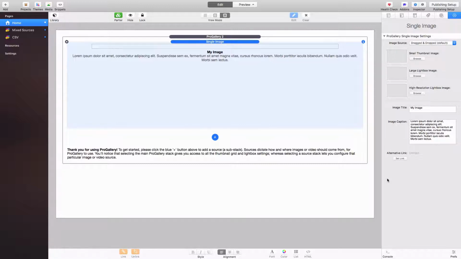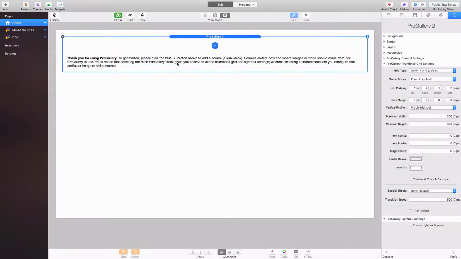It's a good system of being able to create a more complex gallery setup and promote easier and more efficient navigation of your website.